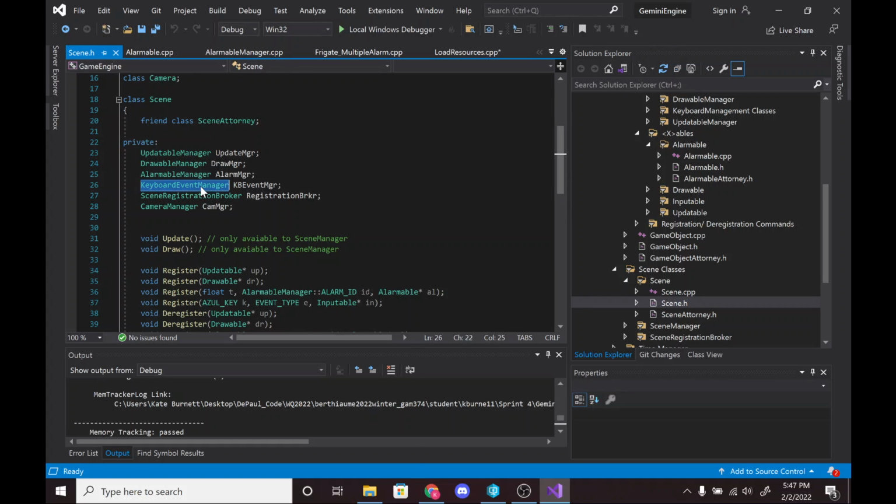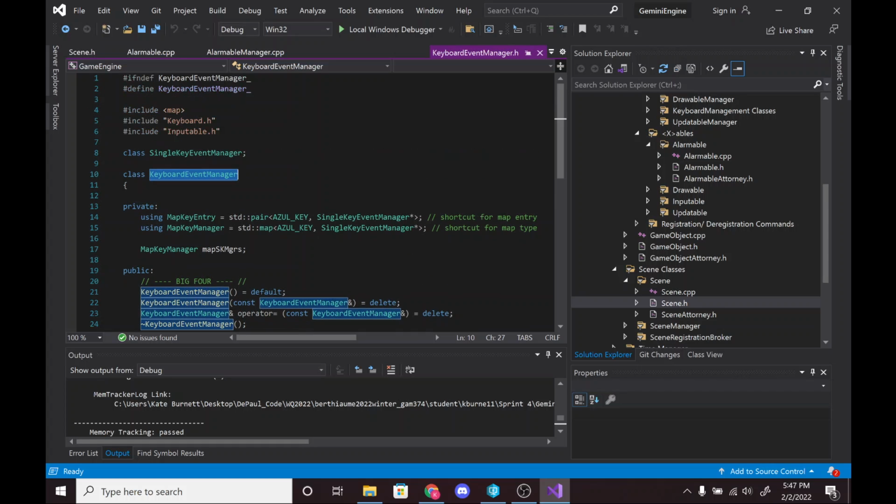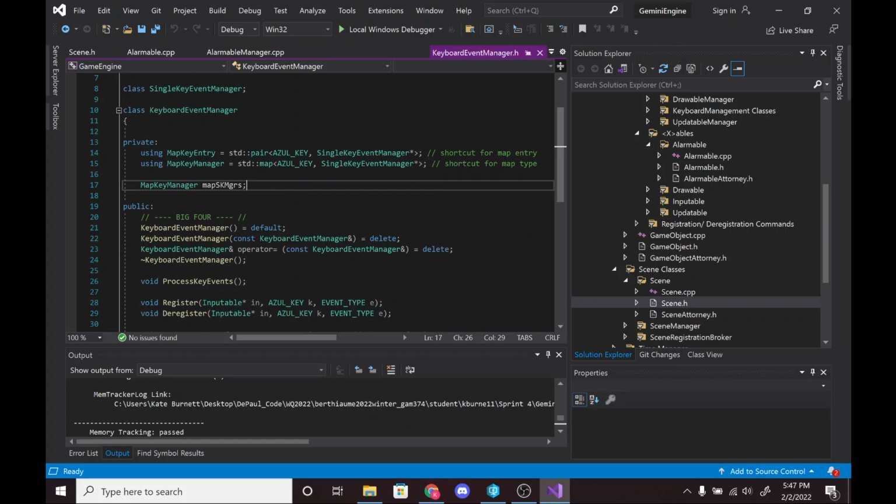a keyboard event manager. The keyboard event manager's main purpose is to have the map of keys paired to single key event managers, right here.